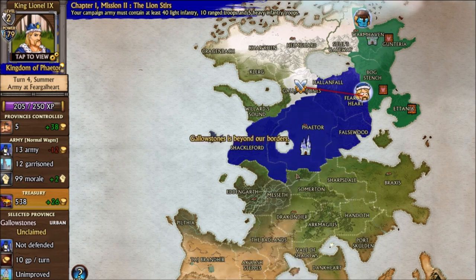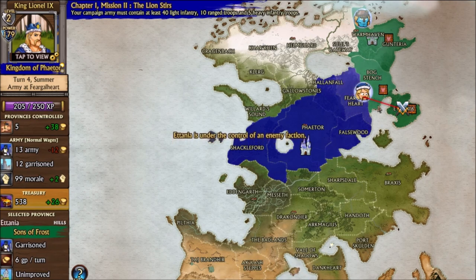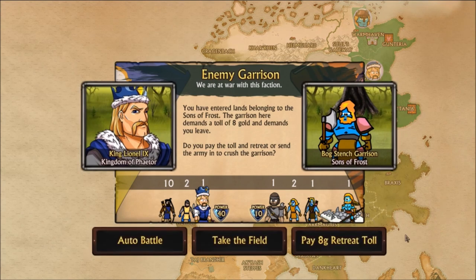We're gonna move there. Oh! It's beyond our borders. Should we move there? Oh! It's an enemy faction. But I wanna go to war. Oh, there you go. Enemy garrison. Okay, that is the garrison part. Take the field, pay gold, retreat. No!